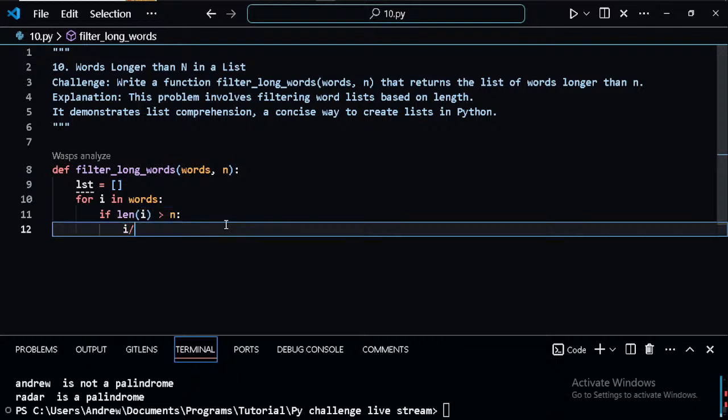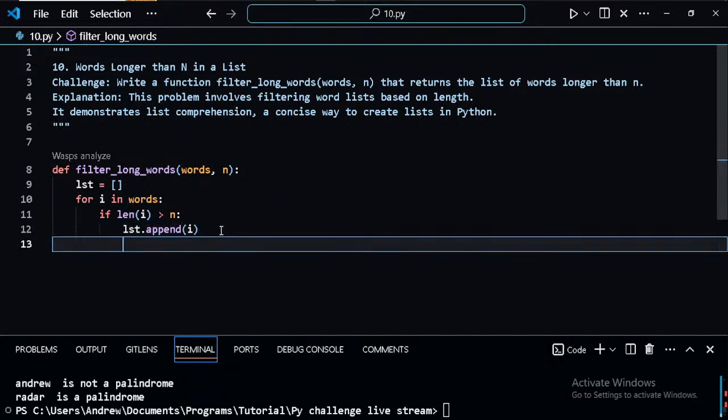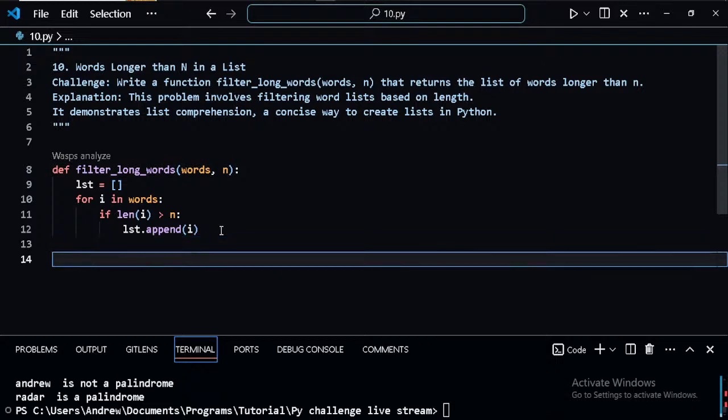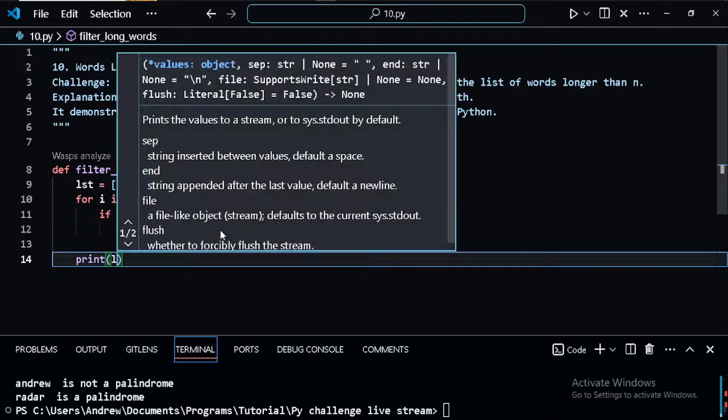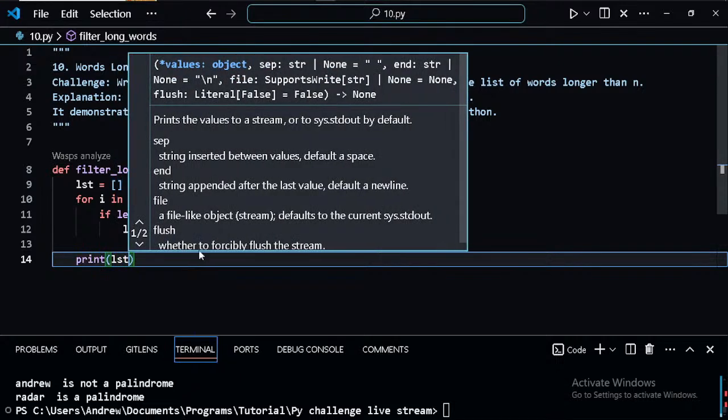If the length of i is greater than n, you want to append this to this list. So it will be list dot append actually. List dot append i. Then all we want to do is print out the list.